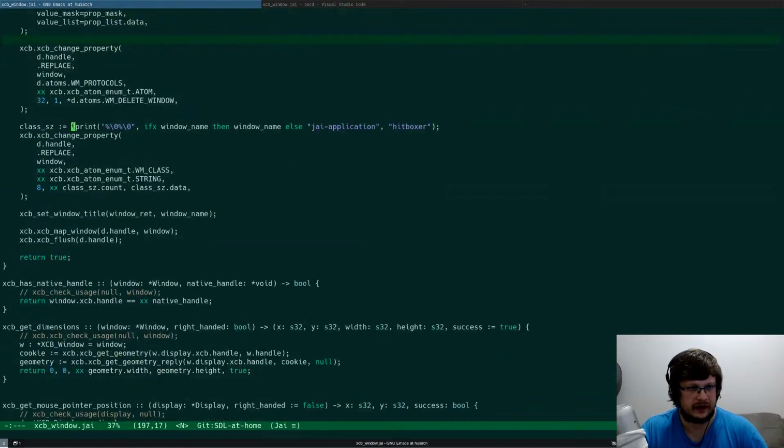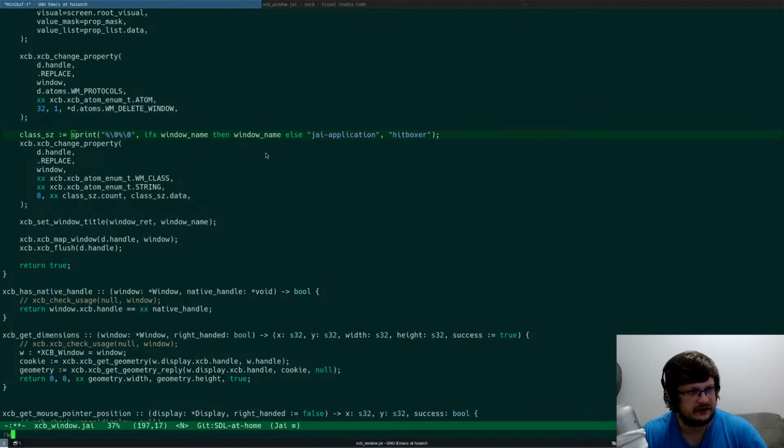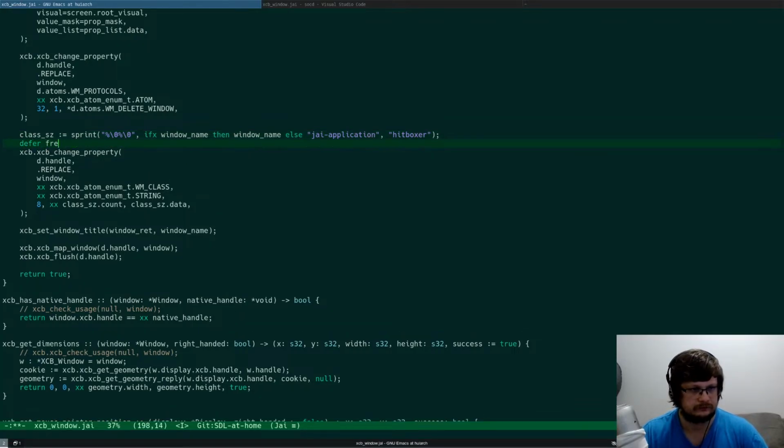And here I want to actually use sprint because I don't want people to rely on the default allocator, on the temporary allocator, inside of the library. So yeah, that's gonna be like that. What else?